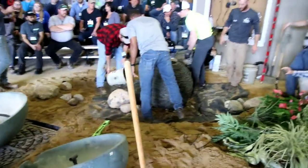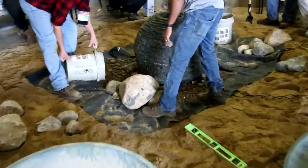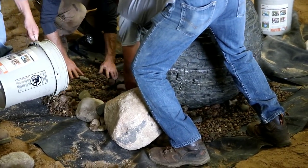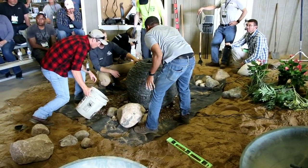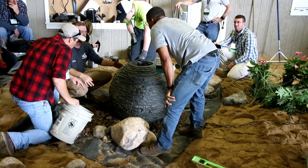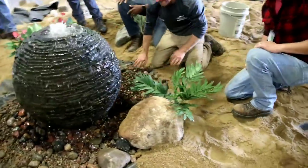But what the Certified Aquascape Contractors know is ponds done right, customer served right, will be a rising tide that lifts all ships. So I would way rather have a pond contractor on the other side of town that's a certified Aquascape contractor versus a fly-by-night guy that might charge half of what I would charge and not give the customer a good experience. Then that customer will tell 10 or 15 of their friends that won't want a water feature because it was done wrong, versus a good competitor that's pricing in the same area that you are and is trained on properly installing a water feature.